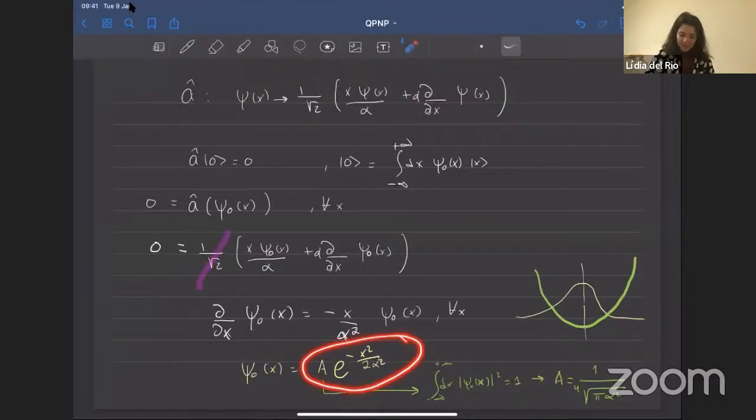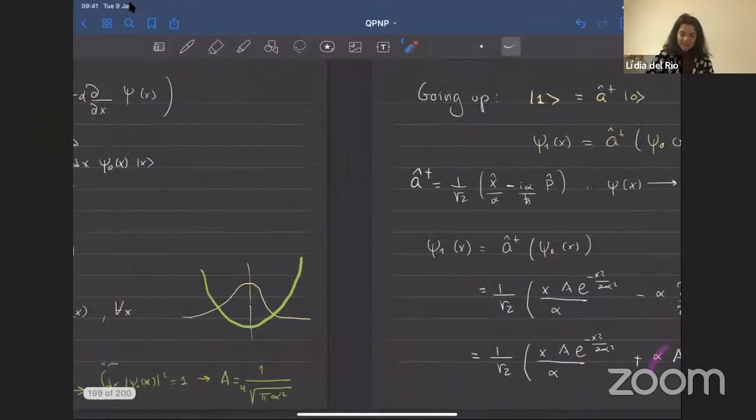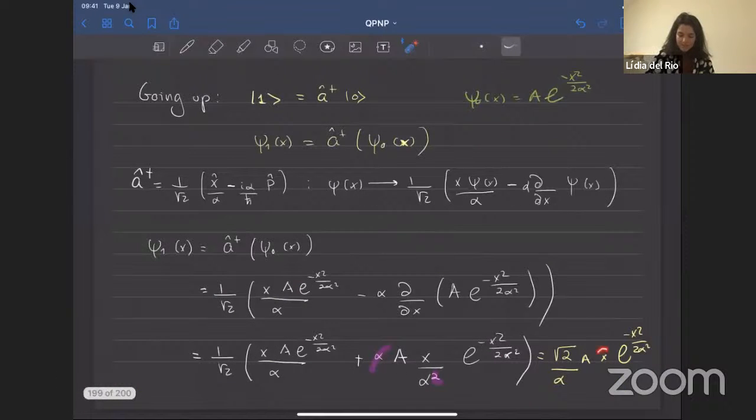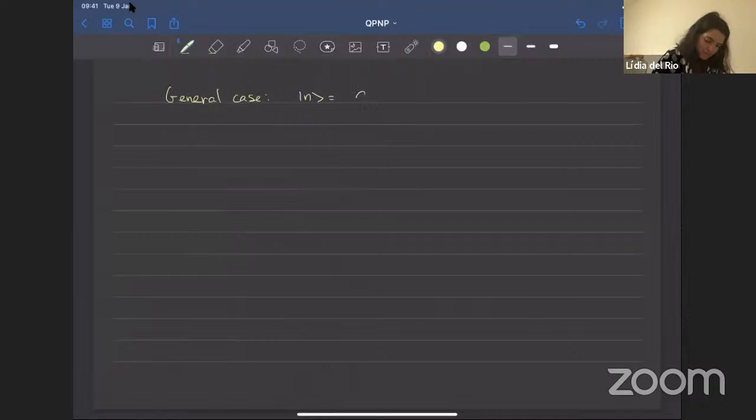this wave function is even, so it's a symmetric state. The second state is the same thing, but now multiplied by x. The rest is just constant. So now it's antisymmetric. The next one is going to be symmetric, the one after antisymmetric, and so on. So the general case, we don't prove it now, but you can try to do it, is that the n-th state is given by plus 2dn over square root of n factorial.